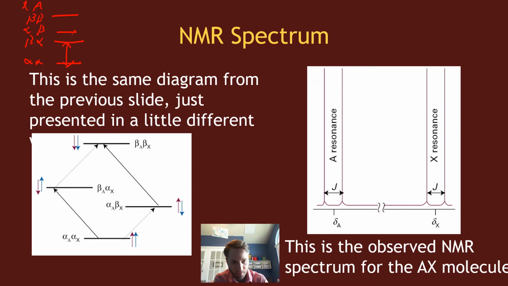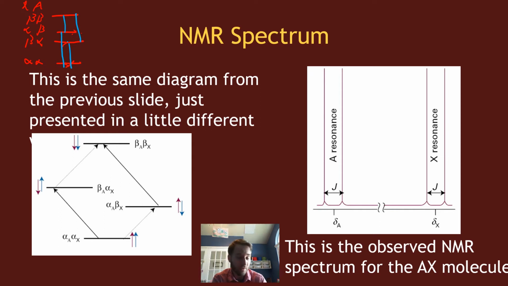So I have these energy gaps. Let me change the color to highlight the different energy gaps we have here. So different possible energy gaps are there to there, there to there. Otherwise, I can go beta alpha to beta beta, or alpha beta to beta beta.